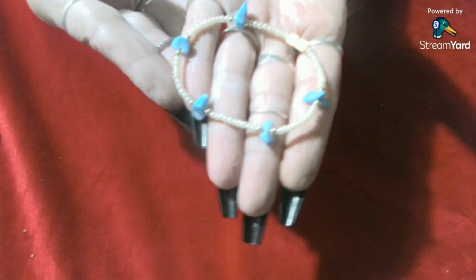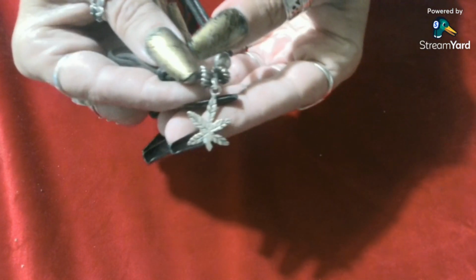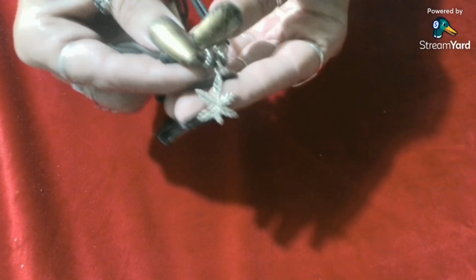Alright, hold on. I'll show you this one first. Here's a little seed bead and stone chip bracelet with a barrel clasp. Cute. Look at this one. This one, I already see the charm on it, which is what I'm keeping. It's signed 925 Mexico. And has a nice little patina on it. So it has a corded thing, and I will be taking that off and finding a chain for that.